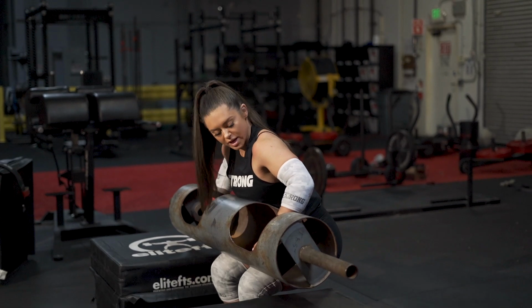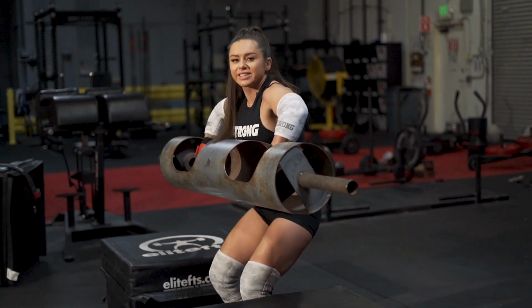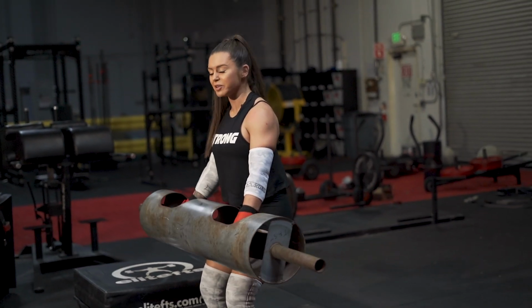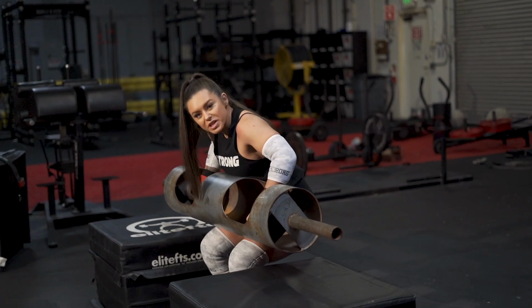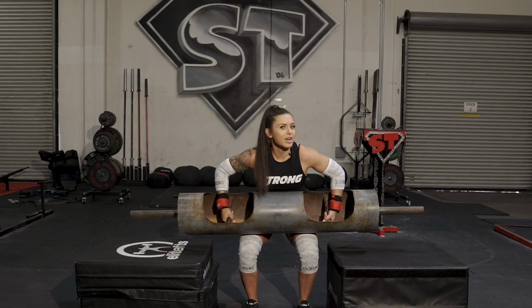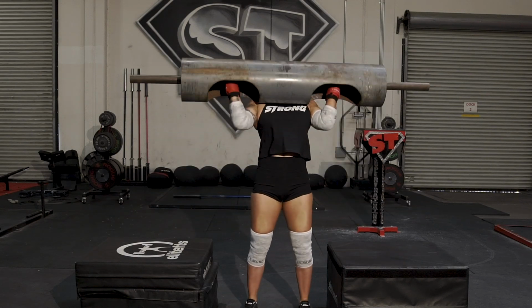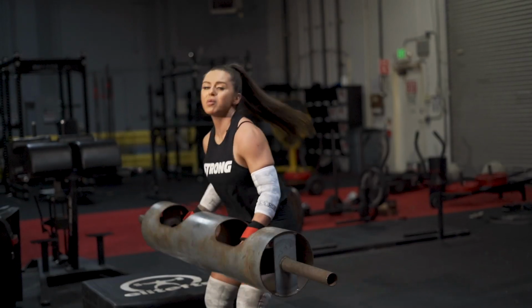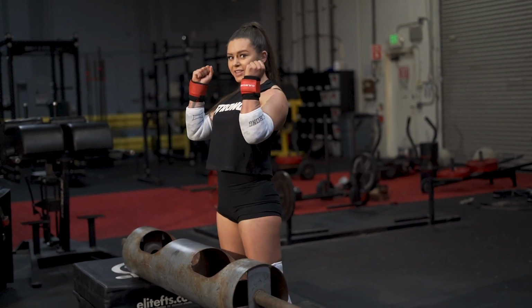The hardest part for me is once I'm in this lap position and I go to clean it up, the log wants to slip down like this as I'm going up. So the secret is to keep it as close to your body as possible, row it in with your arms, and keep it as high on your chest as possible. I'm using my hips to push it up. You want momentum in this position. It's very hard to slowly complete that clean.